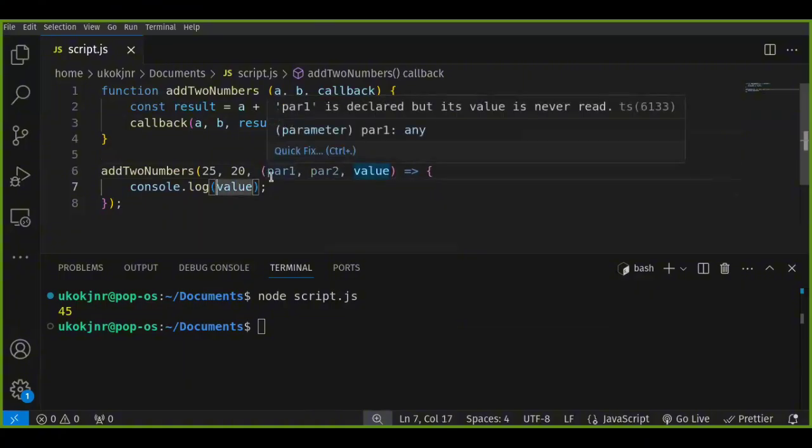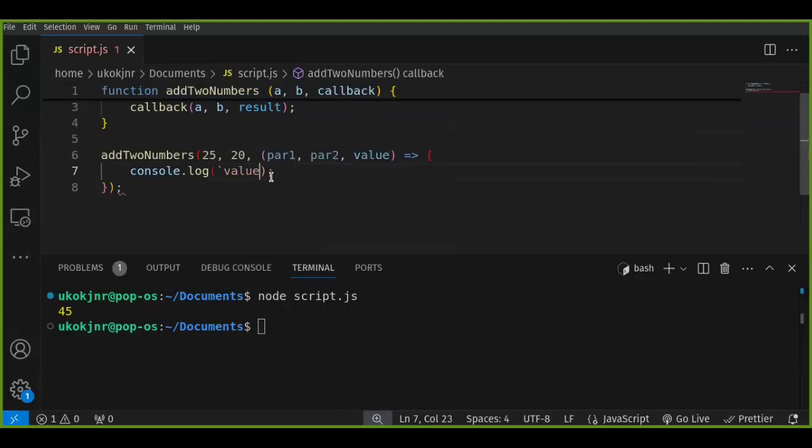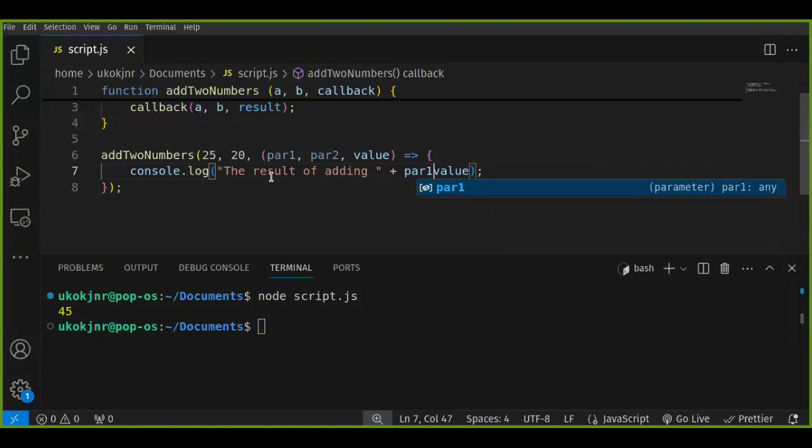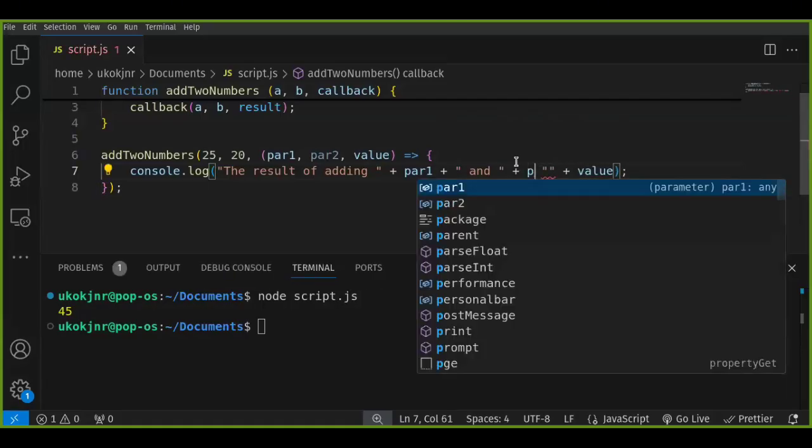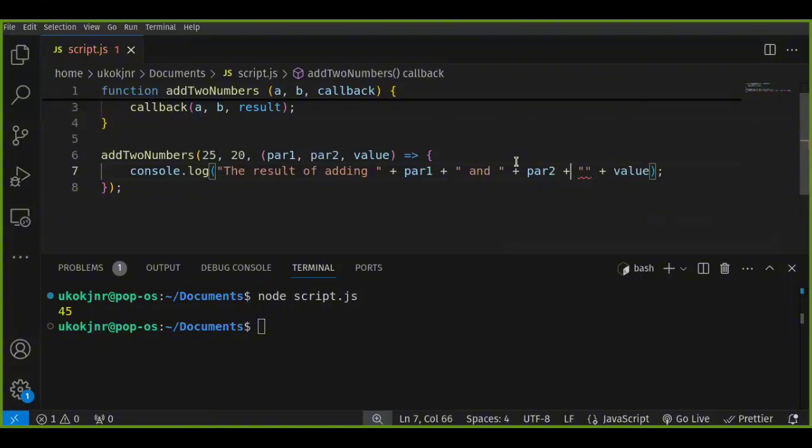So you can say something like, the result of adding this and this is that.